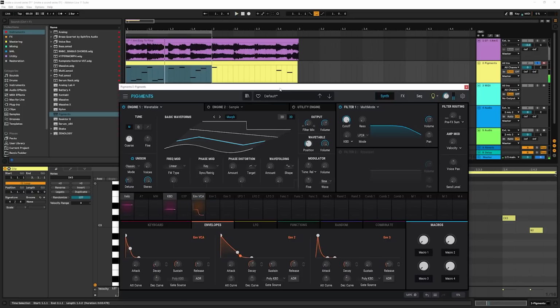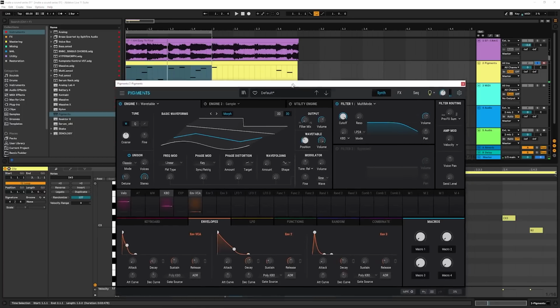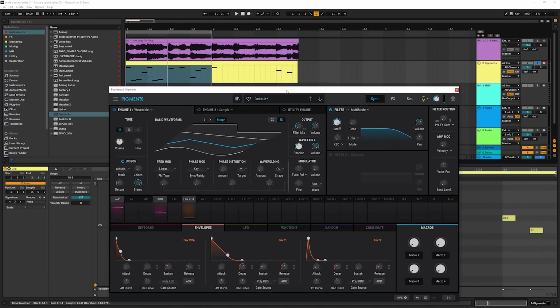Okay, so the next thing I hear about this sound is it's very sort of what I would call inflated, for lack of a better term. It's very warm and up front. And that to me screams saturation. So we have a couple ways we can do that. I'm going to go into our filter here and I'm going to change it from the normal multi-mode filter to, I think, okay, the mini filter has drive. What else has drive? Probably just the mini filter, right? Okay, let's start turning up our drive.